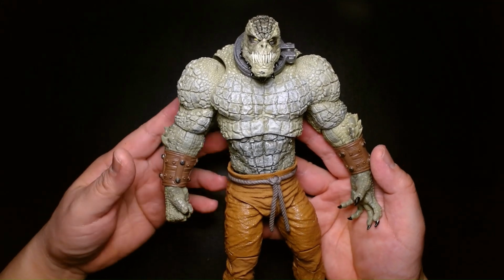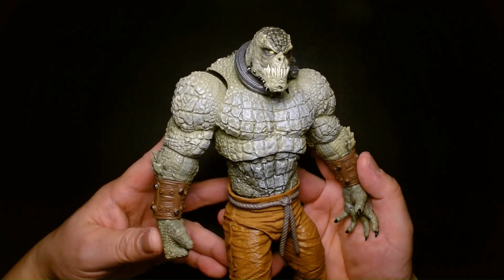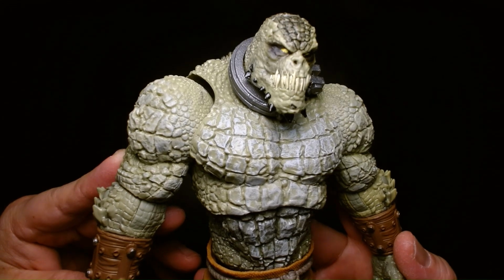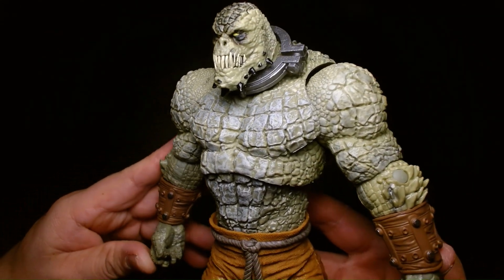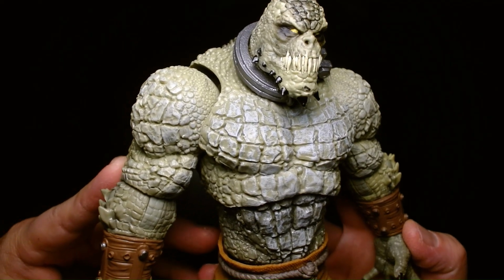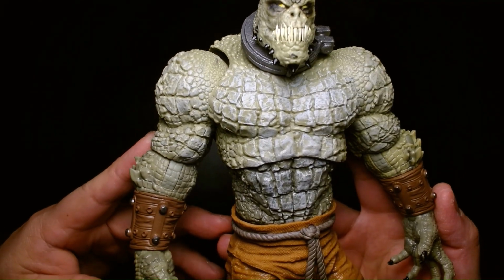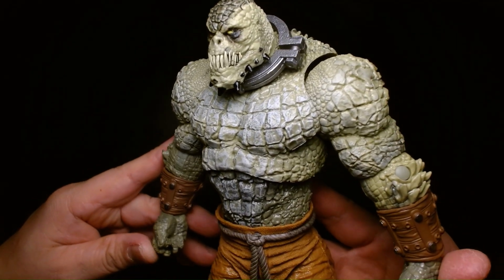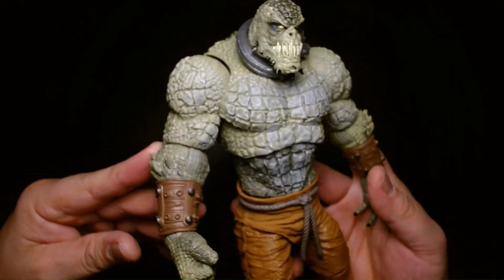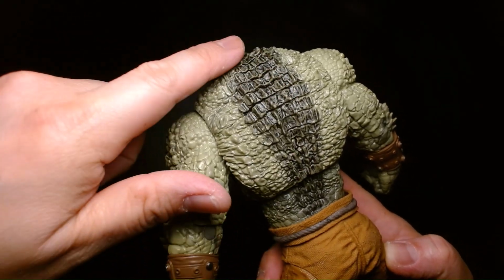Now, the first thing I noticed immediately about this figure when I first purchased it is that it's incredibly detailed. This is probably one of the most detailed figures in the McFarlane DC Multiverse line. For one, there is an incredible amount of sculpting to create the surface detail on his skin. He really has that crocodile-like texture. On top of that, the paint application is just superb. There's a light, almost whitish gray dry brush effect applied to the scales to highlight the edges and make his crocodile armor plating really come to life, adding depth and realism. And then you can see the paint gradation on the back, how it's slightly darker around his spinal area.